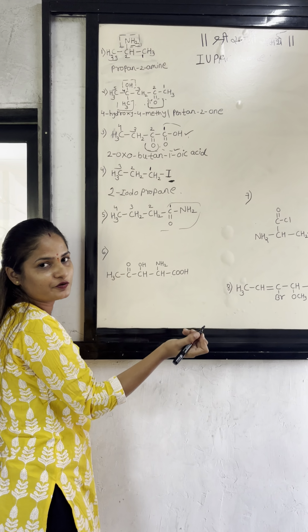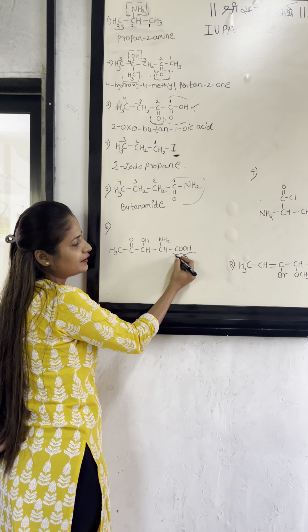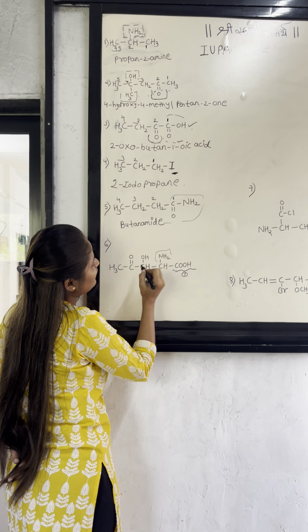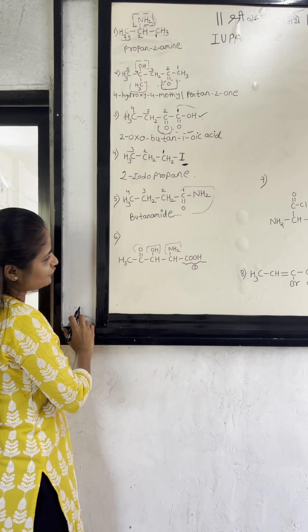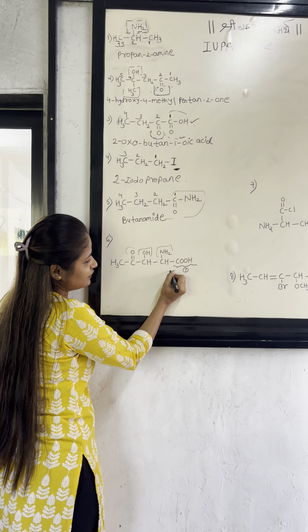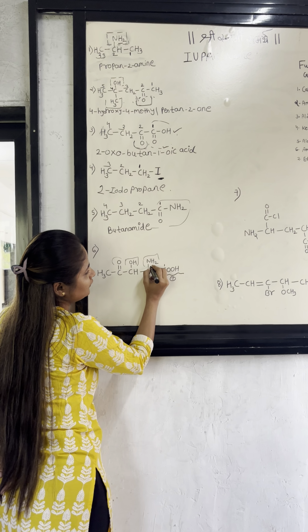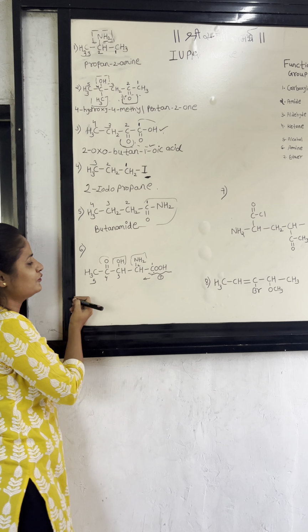Okay. Next, here you have to see the OH, NH2, COOH, right? The carboxylic acid is the first priority because it is the main functional group. Then here is the amine functional group, hydroxy, and aldehydic also, right? So first we have to label the carbon chain in this direction because the main functional group is here, right? So it is 1, 2, 3, and it is 4 and 5.